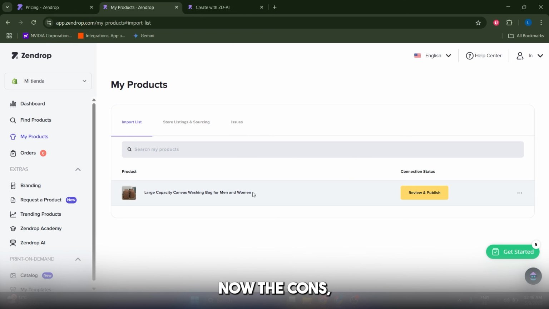Now, the cons, in my opinion, are the Shopify dependency. You must have an active Shopify store account, which I don't like too much. You have limited design control. The theme customization and things like that are actually very limited, and I don't like that at all. And sometimes the AI accuracy or the AI help is not enough, and you're missing some more precision or some more detail.